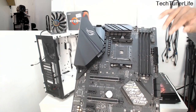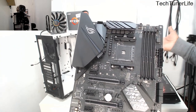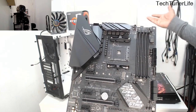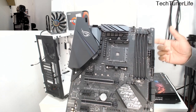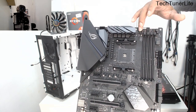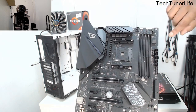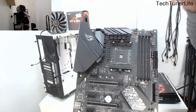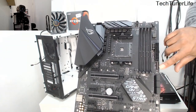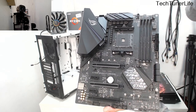Also, this motherboard comes with six fan headers. So if you have more than three, four fans, you don't have to worry. You can go up to six fans. One of the fans you will use for, of course, the CPU cooler, or if you're using a liquid cooler, you'll use two, but you still have four left to work with, so you can install four fans. This comes with one 3.1 header here, where you can connect your 3.1.